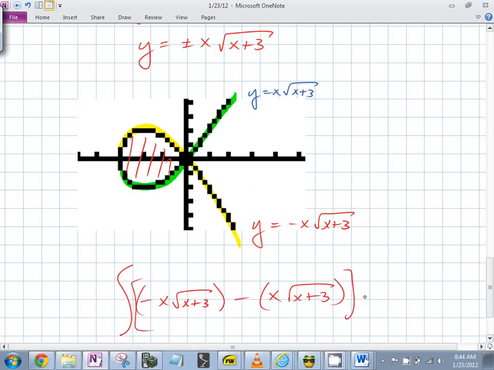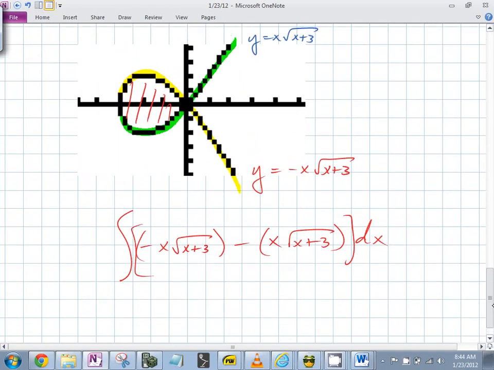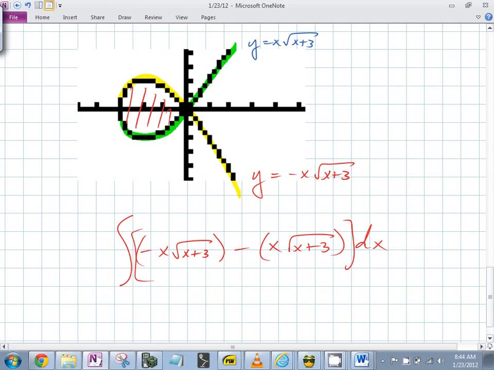Now, what's the trick here? What haven't we figured out? What haven't we added in yet? The limits of integration. Which one do we know certainly? Which one's the easy one to find? 0. And it's going to 0, right? Correct. And what's it starting at? It's pretty easy to see. Where does that thing cross the x-axis? Negative 3. Now, here's the thing. Can you simplify this a little bit?